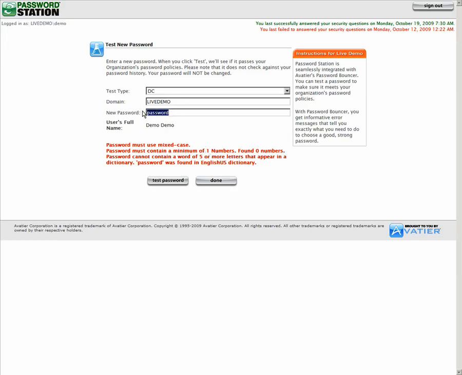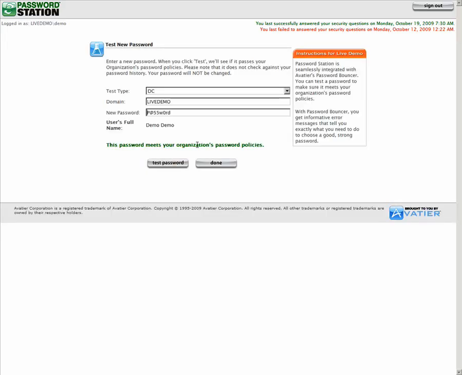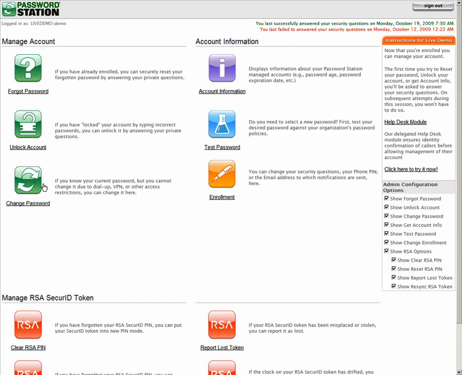If I update the new password field to reflect a complex password, and then click the Test Password button, it will do a check against the policy once again and we'll see that it is successful this time. No password change is actually done here as it is only a policy verification. To change our password, we would select Done and then select either the Change Password or Forgot Password buttons to then reset our password to our new one.